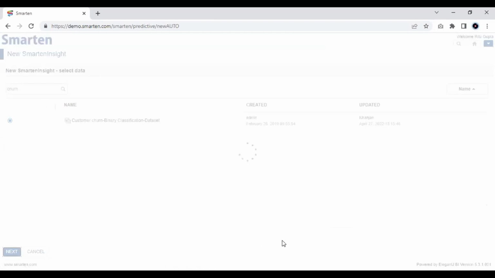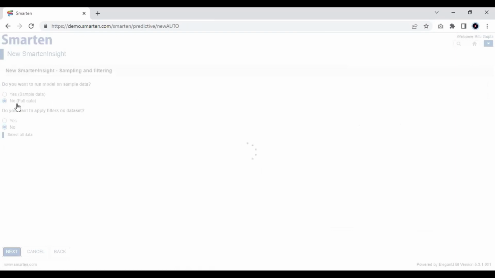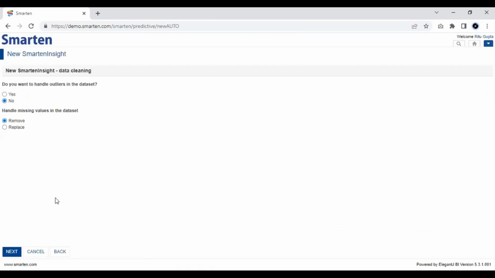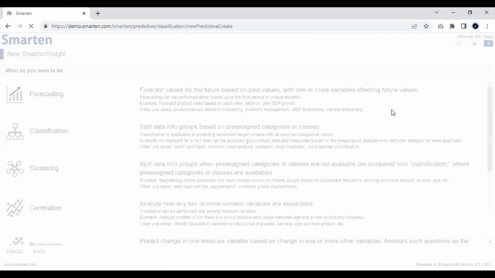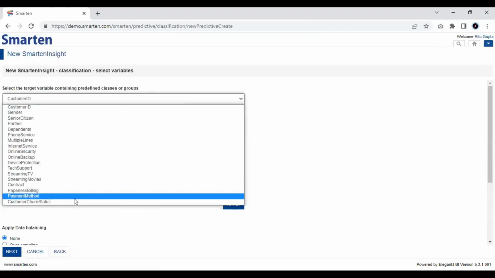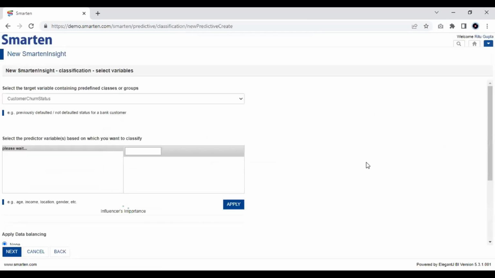So in classification, just to manage your data, first you can select your data set. There are some simple filters like how you want to handle outliers and missing values, and all those you can take care of. You can select classification. Now, under this, it will help you balance the data. If your data has more of the majority classes or less of the minority classes, then there are chances that your predictive use case may give you a biased result, right? So we have given an option for data balancing.